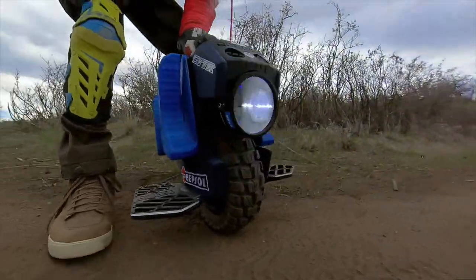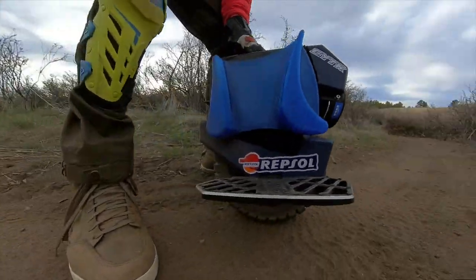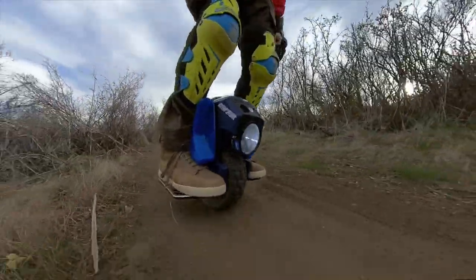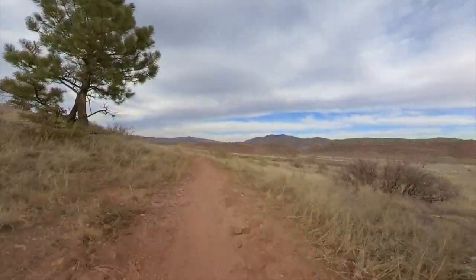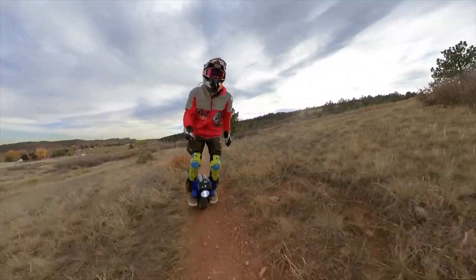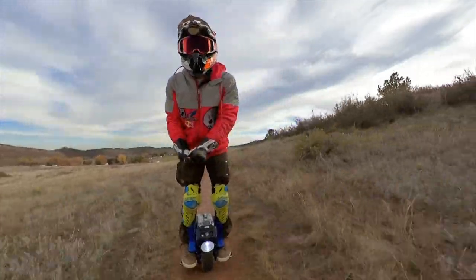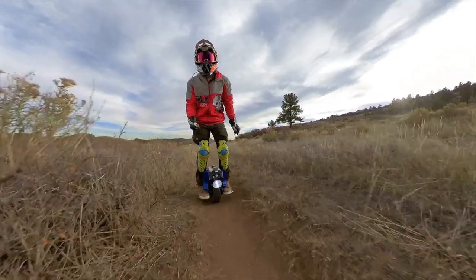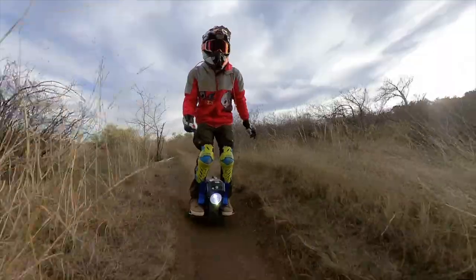What's up dudes, it's Chooch out here riding on the M10 Ford. This is the new miniature electric unicycle from the company BGoad. This thing really is a miniature electric unicycle — it's an 11-inch wheel. Typically the electric unicycles you see most people riding are going to be like 19 to 20 inches. This one is like half the size of that, and it feels even smaller than that.